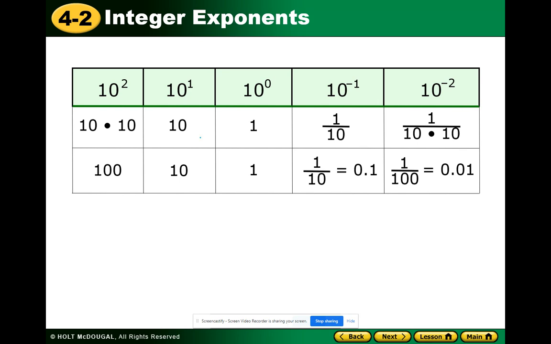But here's kind of a chart that maps it out, 10 to the zero. So anytime I have like 10 to the first, I could have taken that times 1, and that doesn't change a thing. If I had 10 to the second, I could have taken that times 1. That didn't change a thing. When I have 10 to the fifth, when I take out 10 times 10 times 10 times 10, times 10, I could have added a times 1 on there to those, right? When I add a multiply by 1, it doesn't change a darn thing.